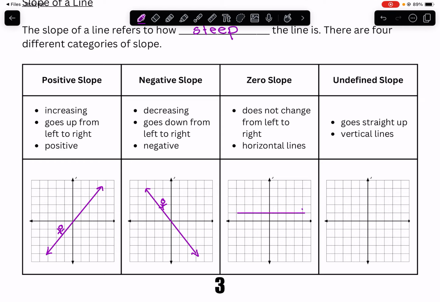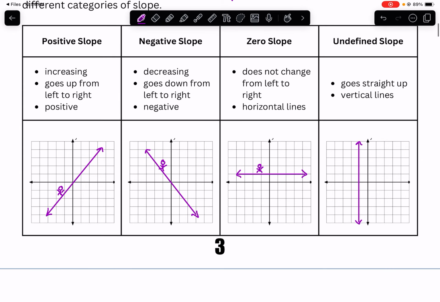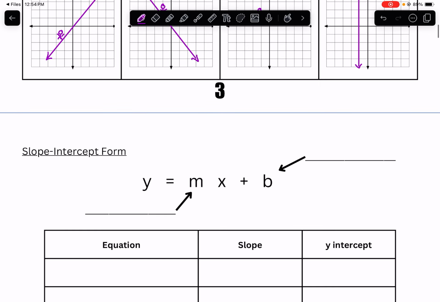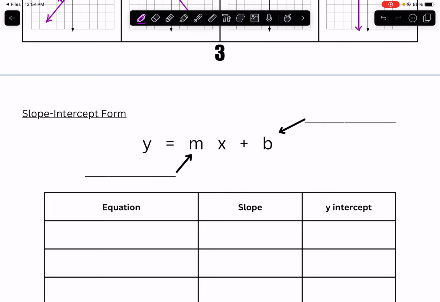Zero slope is when there is no change. It is flat. It requires 0 effort for you to move. And an undefined slope is our vertical line, which is straight up and down. It would be impossible for you to climb up this without actual climbing gear. So it's undefined, it's unclimbable. Those are the 4 different ways that we could have a line.